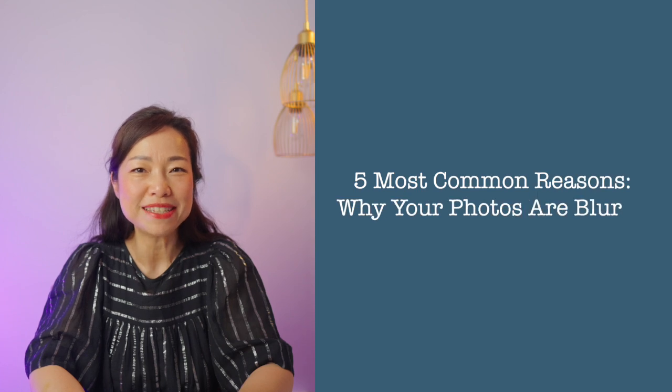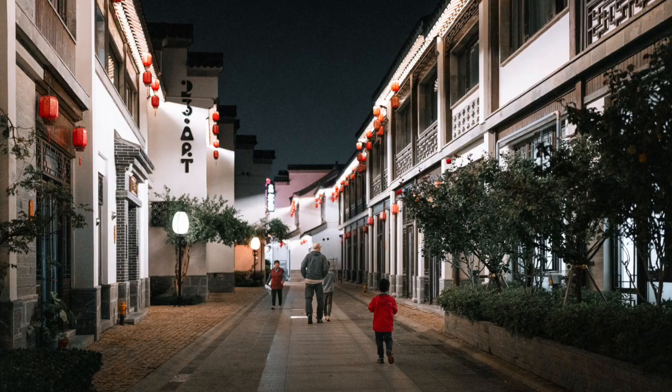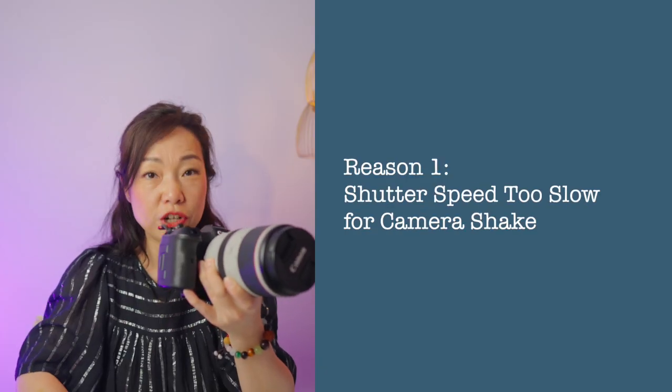In this video, I'll break down the 5 most common reasons why your travel photos end up blurry, and give you the exact settings and techniques I use to consistently create professional quality images, whether shooting handheld, with moving subjects, or even in challenging light. So let's get started. Let's start with the number 1 reason why you miss sharp photos in handheld positions: using a shutter speed too slow for your gear.